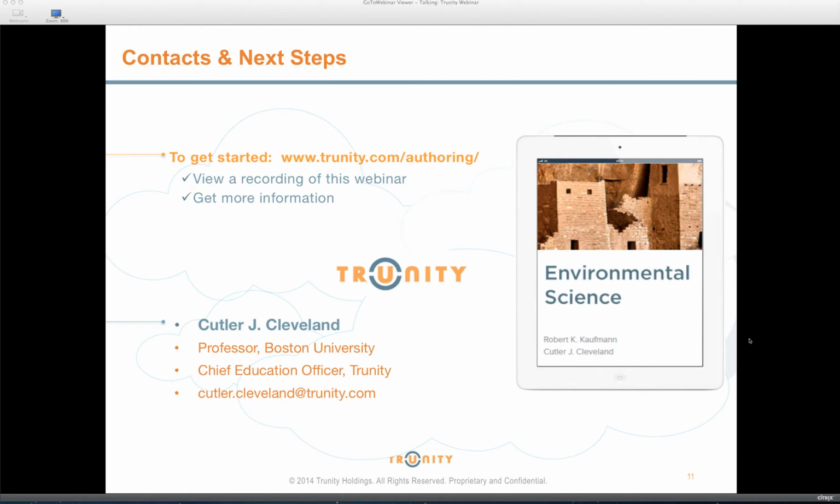Looks great and seems easy to create. Thank you. How much does it cost? Well, the use of the platform is free. But for the commercial product, the agreement that we reach gives us the right, working with you, to market your textbook for a particular price, and we work with you to determine what the price is.